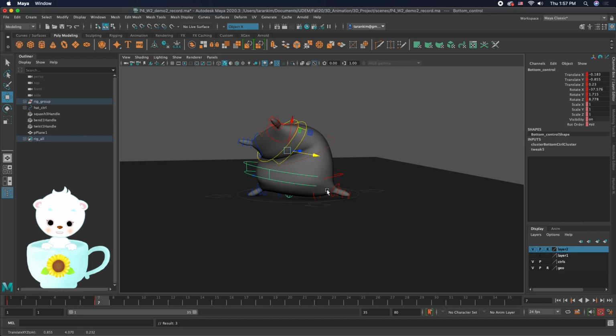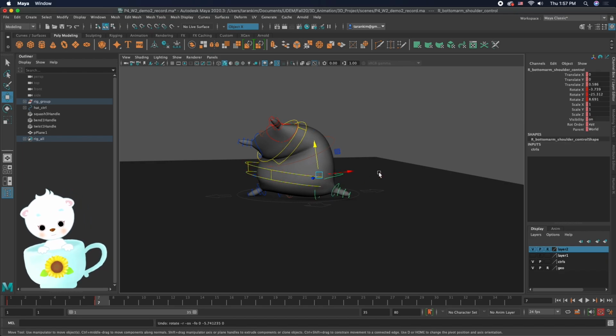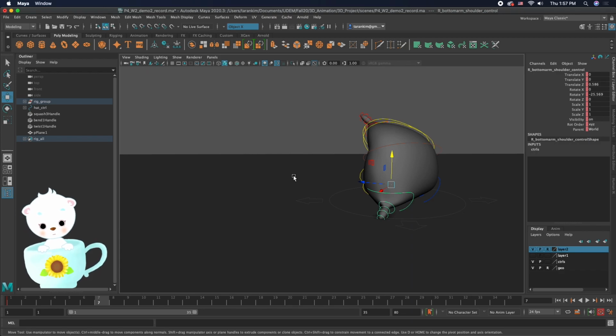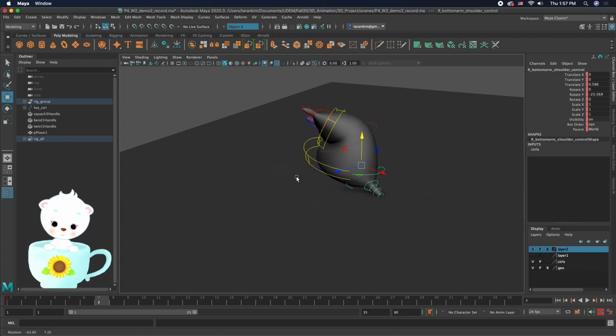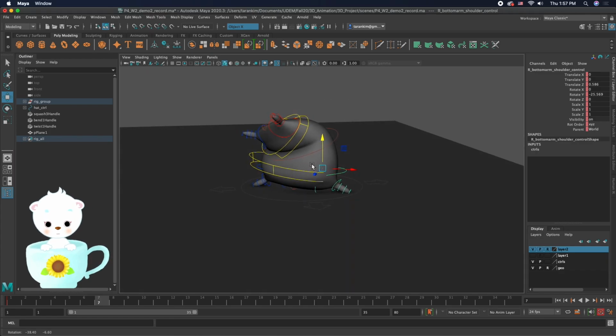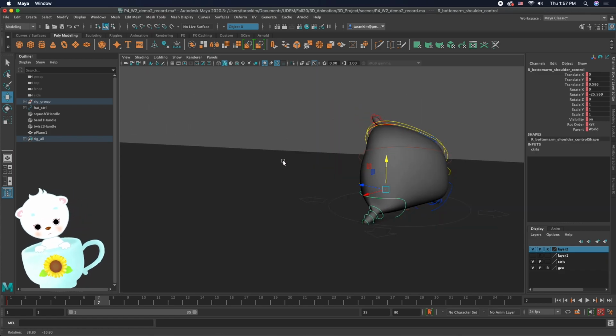Or maybe not, because if I lift it, I will probably have to add another key pose there. So it's going to push with the right leg.